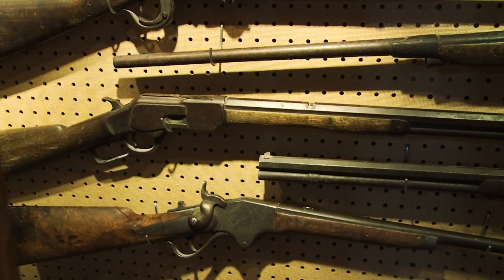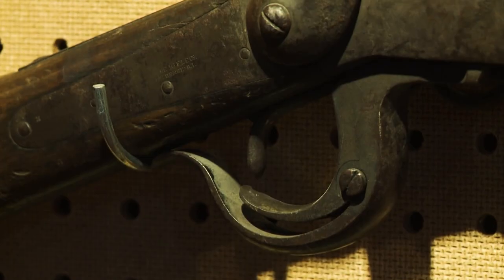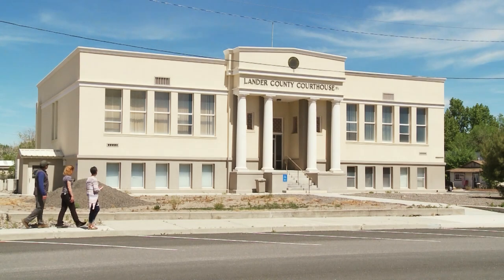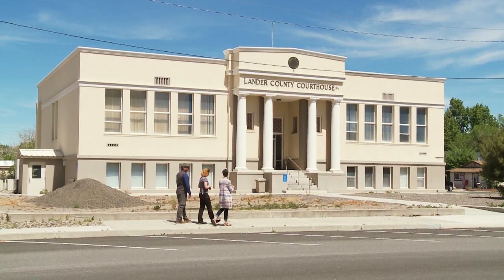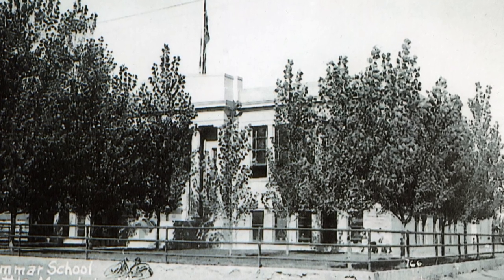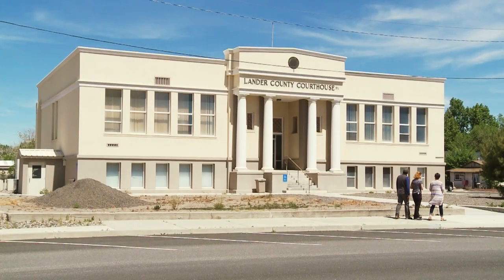Another display is these rifles. We know that they were found in our old grammar school and they all came from the Civil War. So did somebody hide them there? I'm so excited to try to go through as many newspapers and see if I can find that information. This used to be a grammar school built in 1916, and the guns were found inside, probably in the boiler room at the time. That's the mystery — why do you have Civil War era guns in a schoolhouse? That's got to be a story to be discovered. That's going to be fun to figure out.